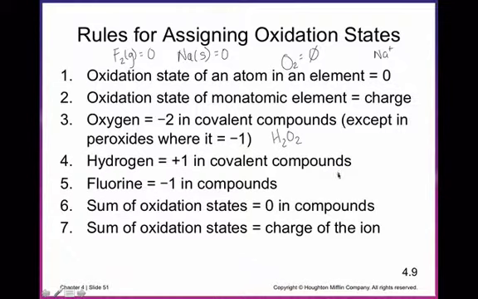So if I have NaCl, the Na would be a +1, the chlorine would be a -1, and I add those up, and they equal 0. That's what they're talking about here. And the sum of your oxidation states needs to also equal the charge of an ion if you have one. So for example, if I have the nitrate anion, when I add up all my oxidation states, they need to add up to a -1. And we're going to do some practice problems with these.